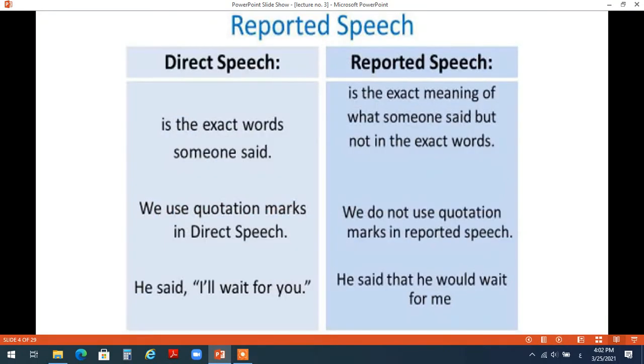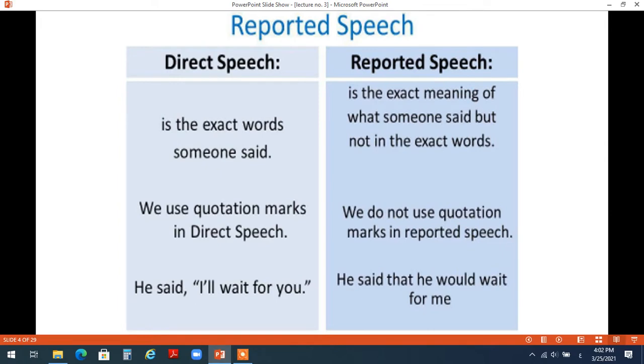Now, as you can see here, there are also other distinctions between direct speech and indirect speech, which can sometimes be termed reported speech. So if we say reported speech or indirect speech, these two terms are the same.